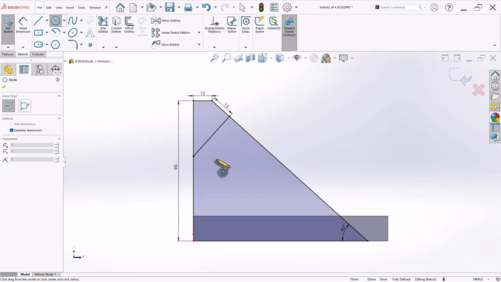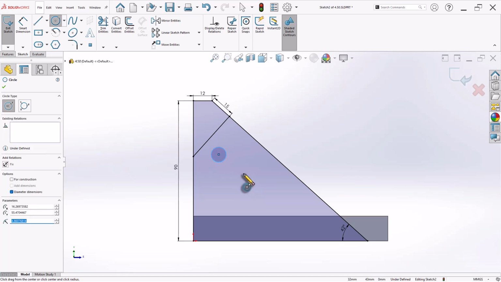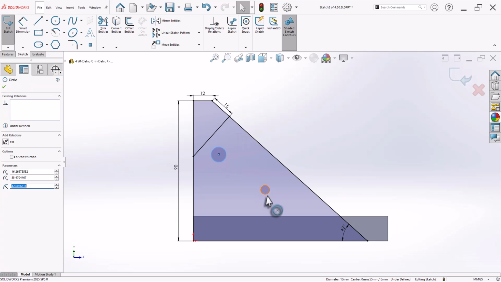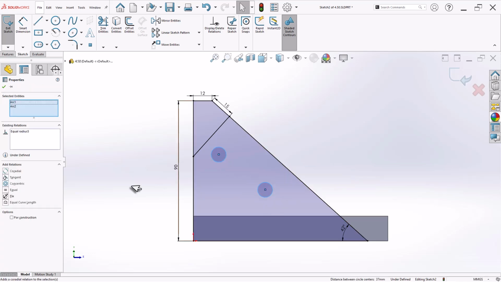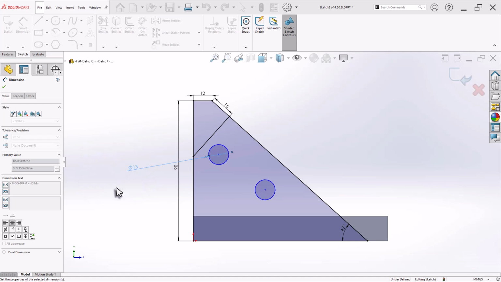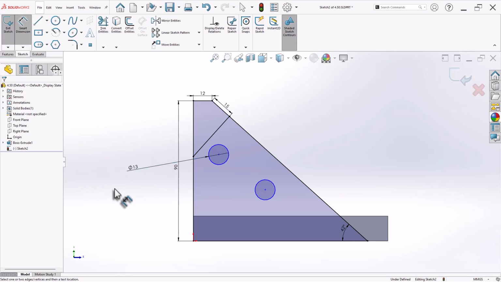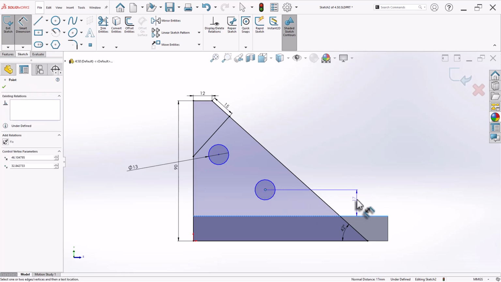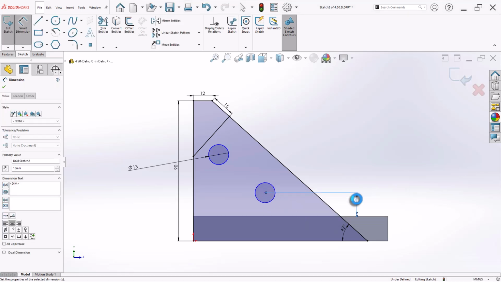Let's draw circles. One over here, second over here, both having same diameter. Now let's add some distance between them. So from here to here it is given as 15.